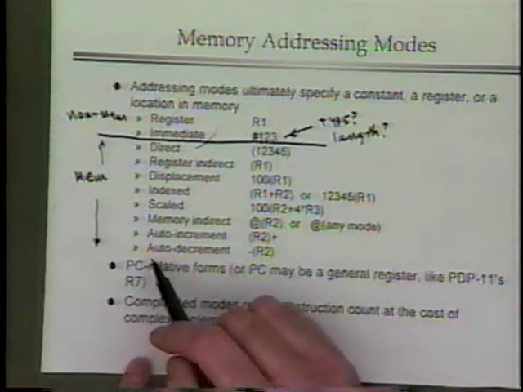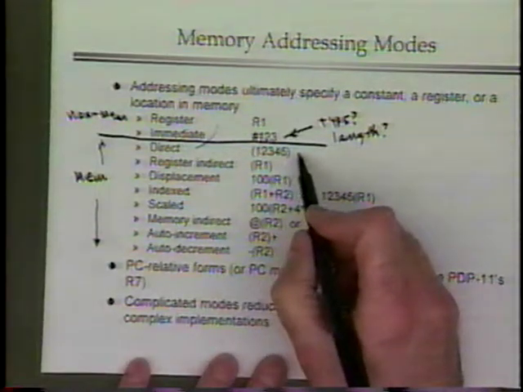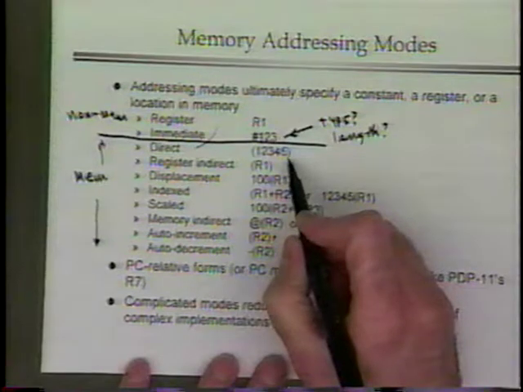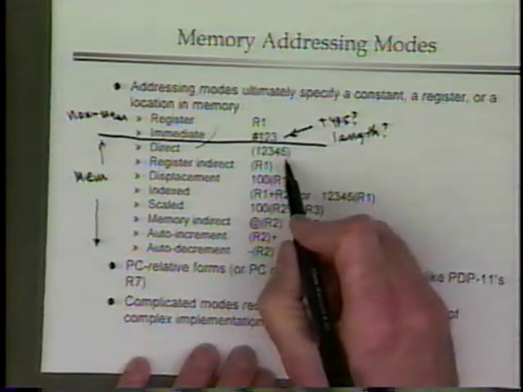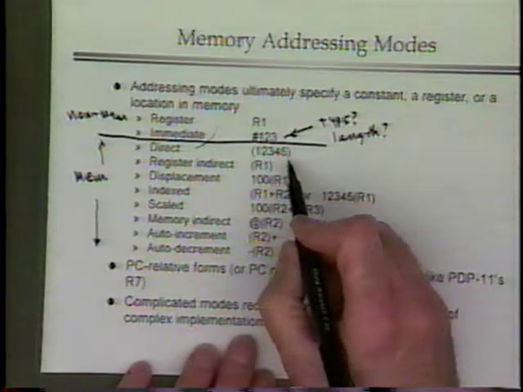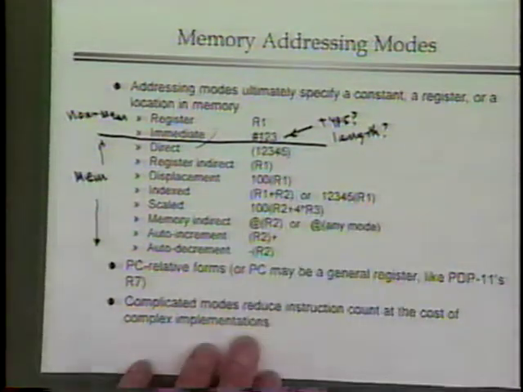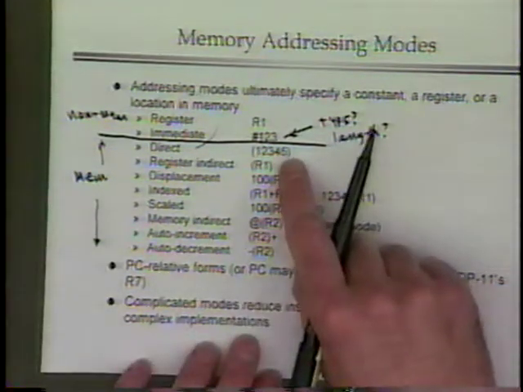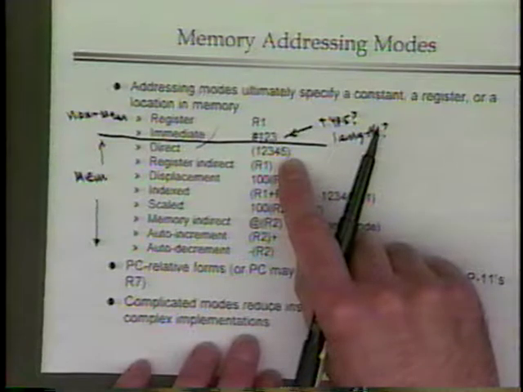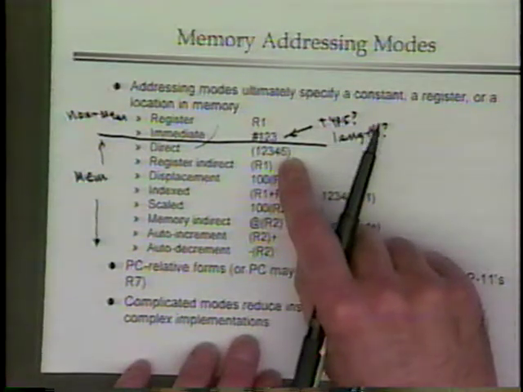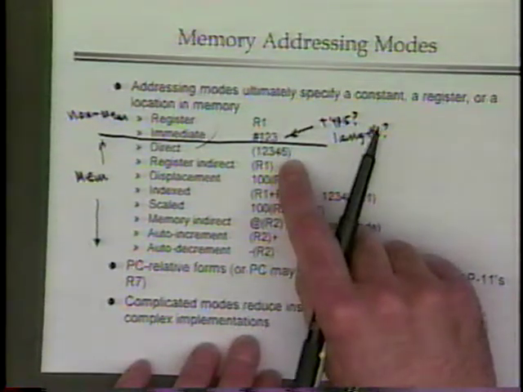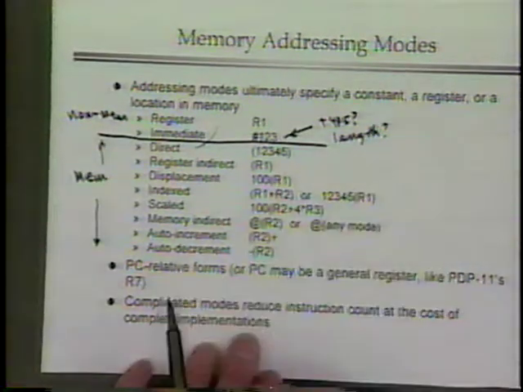Okay, what if we want to reference memory? Well, a direct memory address within the instruction is the simplest thing to do. You simply put inside the instruction the absolute address of the memory location to reference. Popular for very simple kinds of programs, useful for getting at global data, but it turns out that, in fact, much of the data in modern programs and modern programming languages is not at fixed locations and is dynamically accessed and is not known at compile time or even at link or load time. So this is not typically a very popular kind of memory access mode.